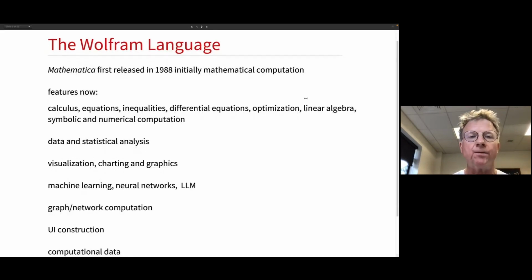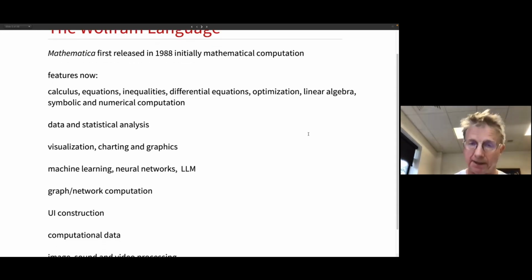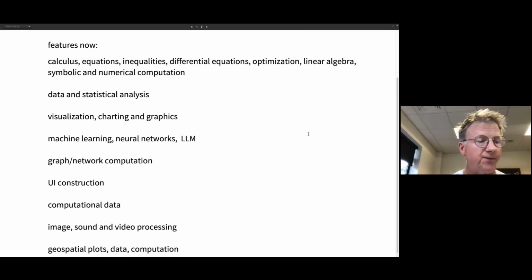The Wolfram language was instantiated first in Mathematica, first released in 1988, which was very much focused on mathematical computation with all sorts of features for computation and analysis, and trying to make these things accessible, ergonomic and easy.